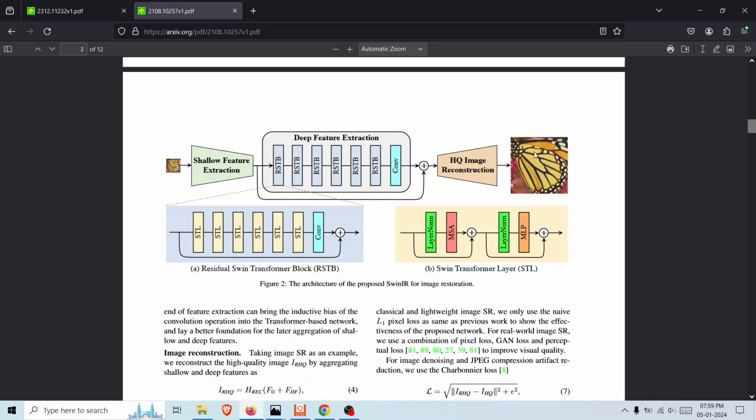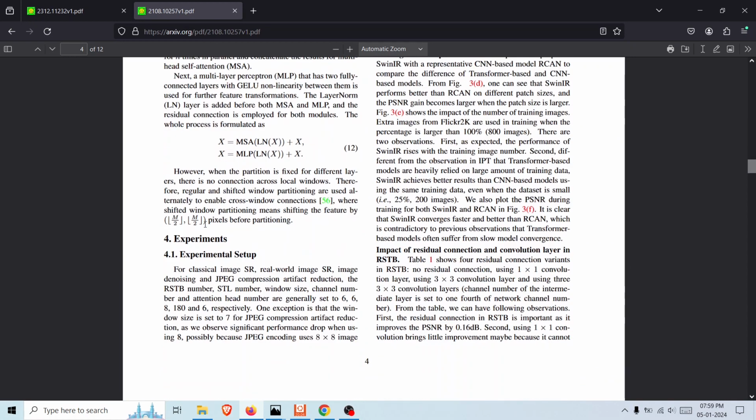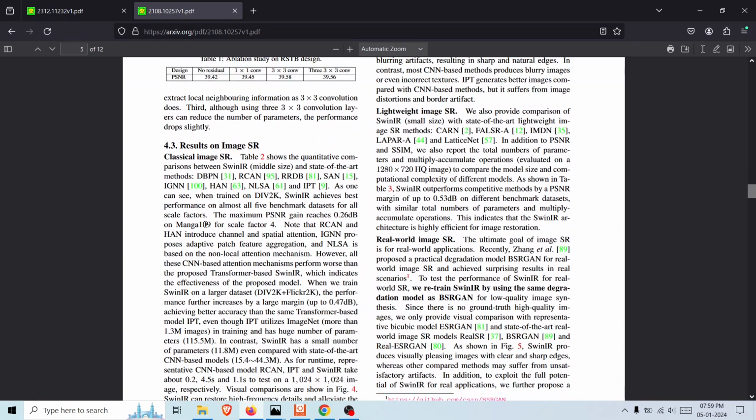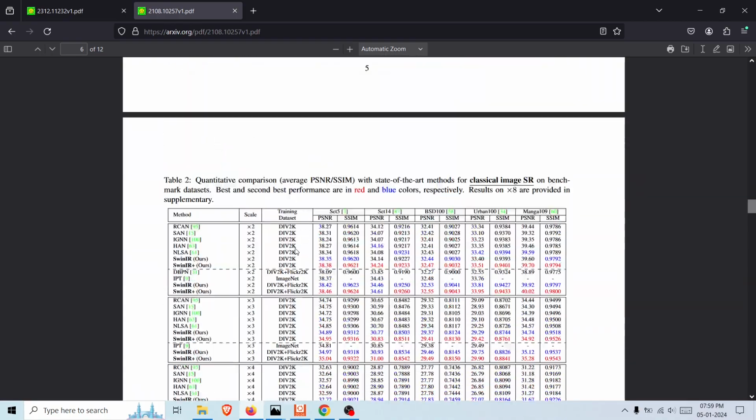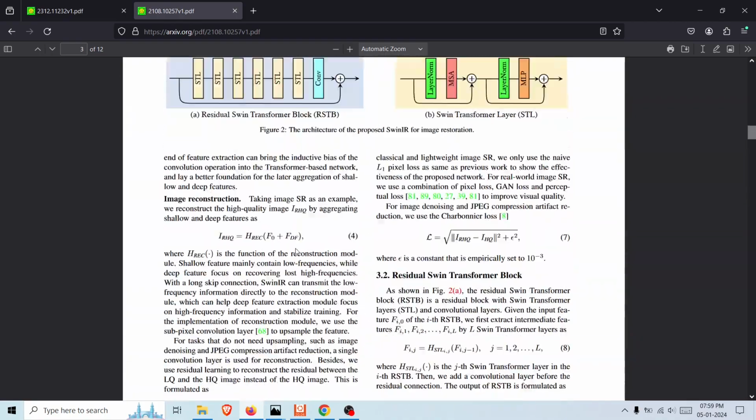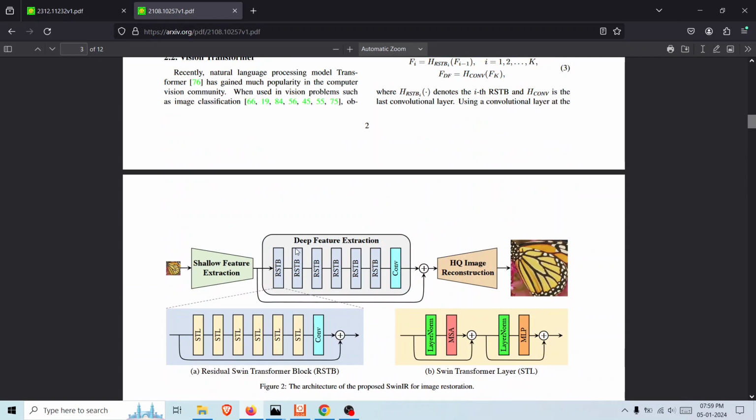We will need both a high quality image and a low quality image, and that would be our supervised learning, and that would be how we will optimize this by using a loss. I think they use a loss here, but definitely when we use supervised learning, we will need both kinds of images, high resolution and low resolution.